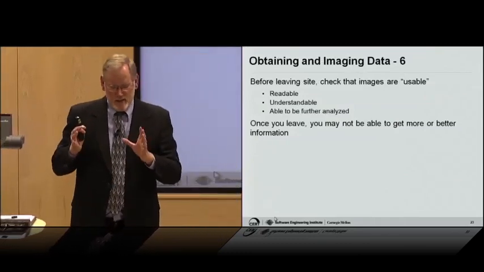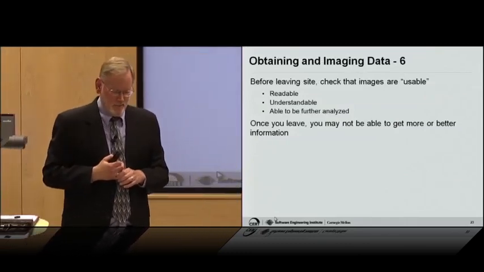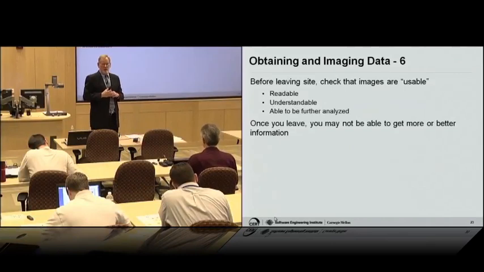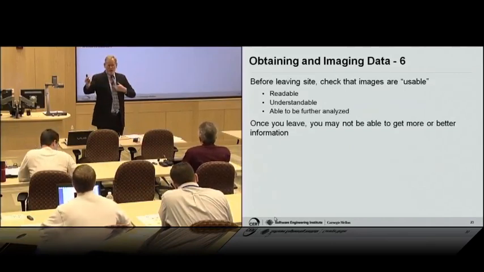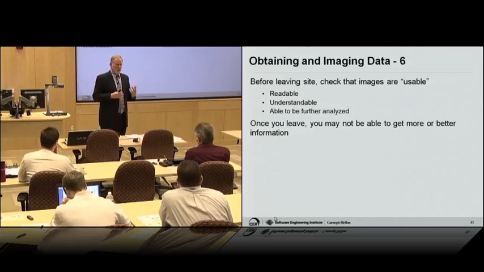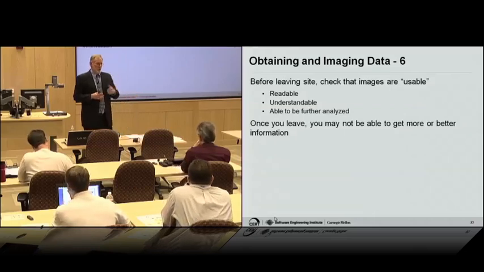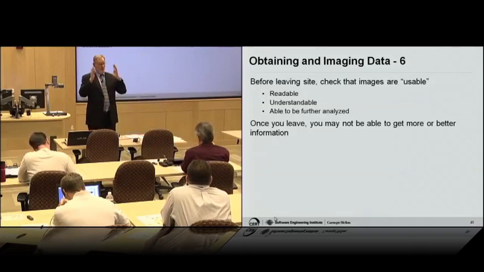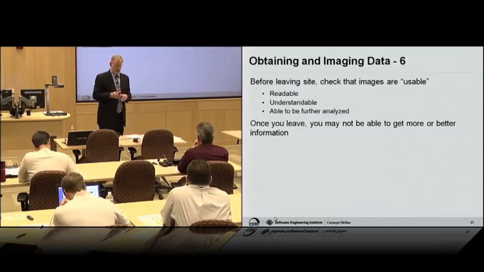Now, this slide is born of the fact that we learned something as part of the activity. You've now spent all of this time imaging. You've got your plans, you've got your write blockers, you've got your donuts, you've got your coffee, you've imaged everything, and now you're ready to leave. Did anybody look at the images and see if they were usable before you left? You may not get a second crack. And so, can I read it? Is it there? Can I understand it? And can I do further analysis? Because if I haven't captured it, chances are good I'm not going to get a chance to go back. Once you leave, you may not get that chance.